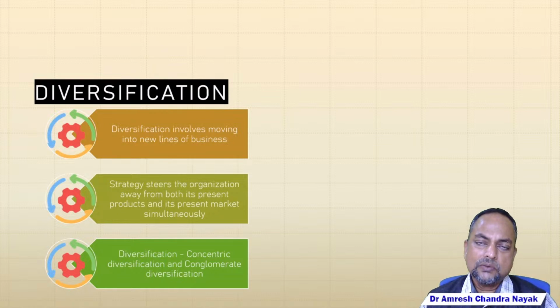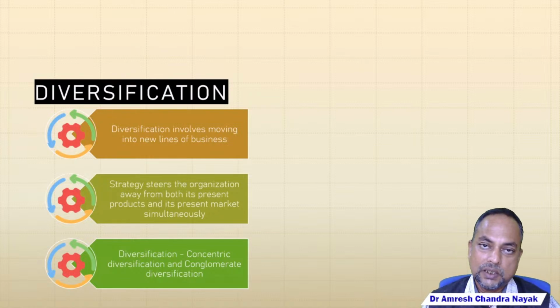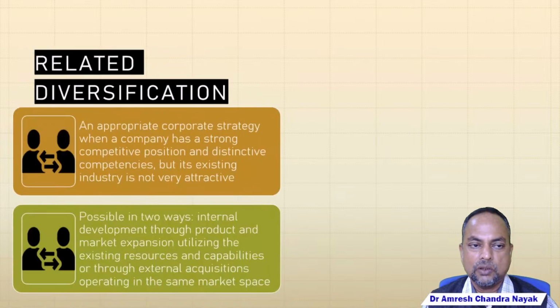So here you need to understand one thing, that in our previous class we have discussed the integration strategies. Now, integration strategies are more confined to the existing line of business only. But these diversifications of business are more into the new set of business, new line of business that we have understood, right? Now, diversifications can be concentric diversification and conglomerate diversification, based on the requirements of the organization itself, right?